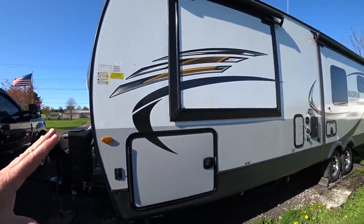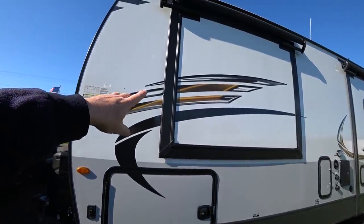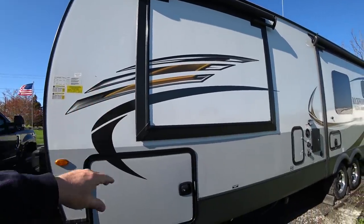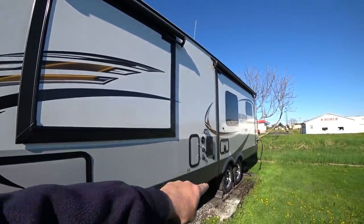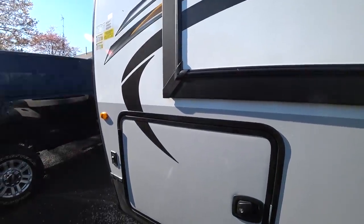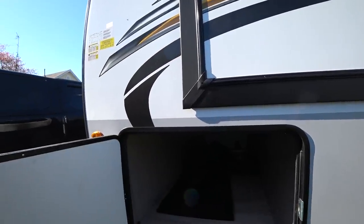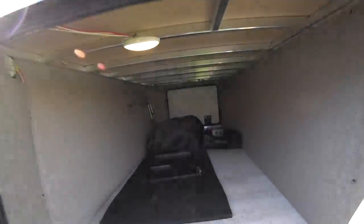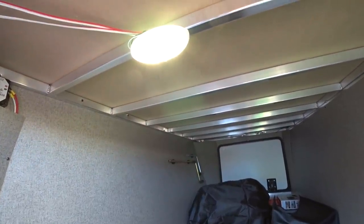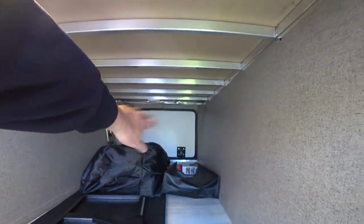Staying on this side of the RV, there's a lot to talk about. You can see the wardrobe slide and a larger super slide back there — we'll put them out in a bit. You're going to notice these are some really big openings, and though the camera might not cover it well, these are motion lights. I can turn them off, but they're motion activated — if I move over there, that light would kick on too.